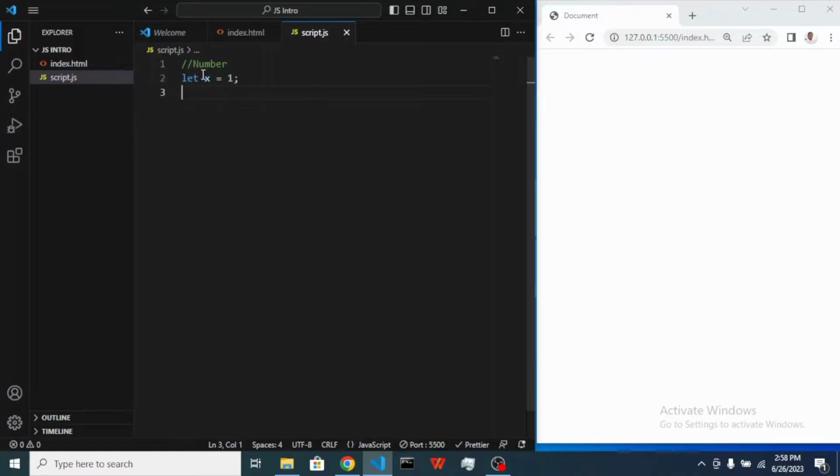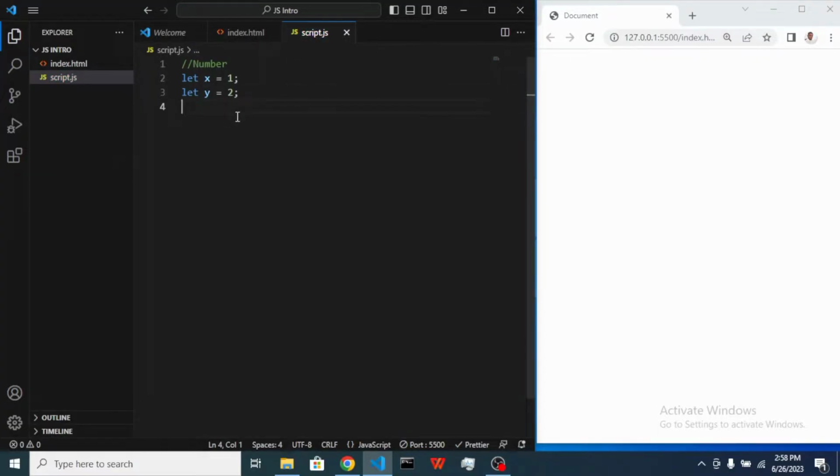This is as simple as back in high school or whenever we used to say let x be equal to 1, and whenever we try to find the value of x, obviously we're referring to the 1. It's the same situation. So we could say let x be equal to 1, and we could also say let y be equal to 2, and we'll add our semicolon.